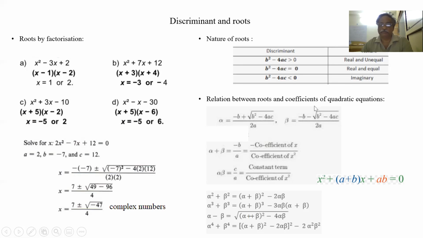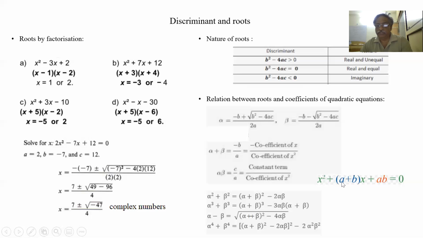This is the imaginary part. So for the relation between roots and coefficients, we know alpha plus beta is minus b by a, because these are the two roots. When I add these two, the plus minus gets cancelled out. Minus 2b by 2a becomes minus b by a. If I do the multiplication, it is a square minus b square, so here b square gets cancelled, 4ac by 4a square, so this gets cancelled, giving c by a. So these are the relations between the roots of a quadratic equation. So the quadratic equation can be written as x square minus alpha plus beta into x plus alpha beta.